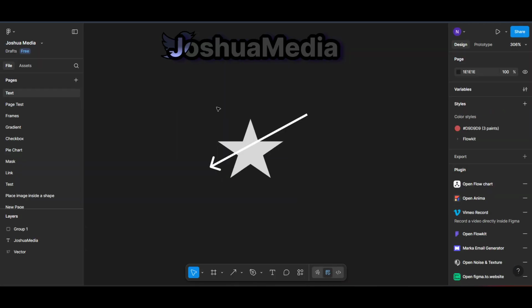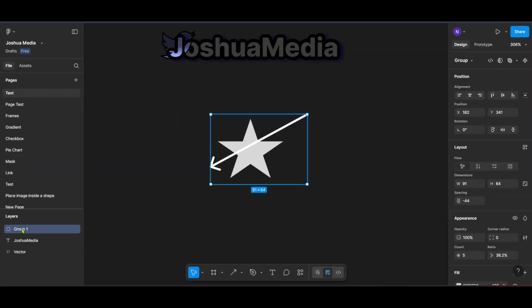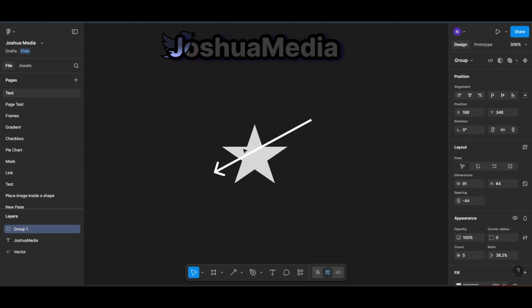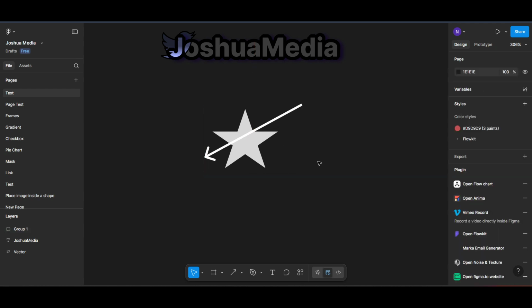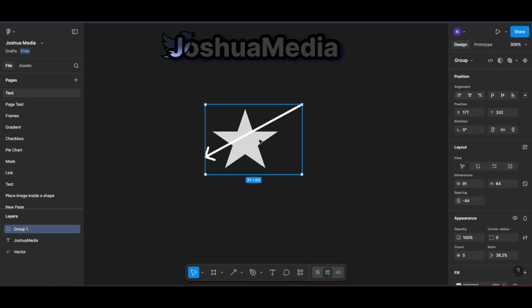Click on either a frame or group within your design that you'd like to scale. Frames and groups are essential in keeping your design elements organized, allowing you to manipulate multiple items as a single unit. If you're unfamiliar with frames and groups, think of them as containers for your content, helping you maintain order in your designs. An important shortcut to remember is pressing the K key on your keyboard.